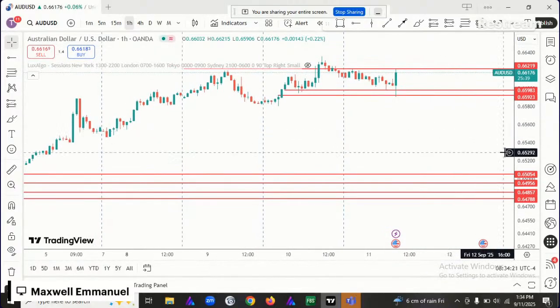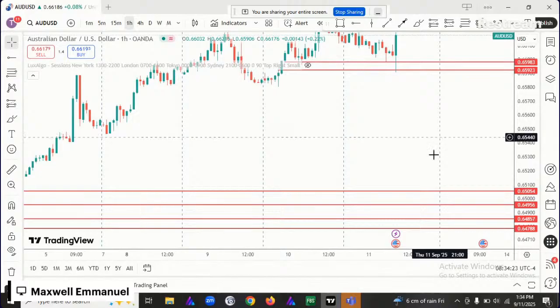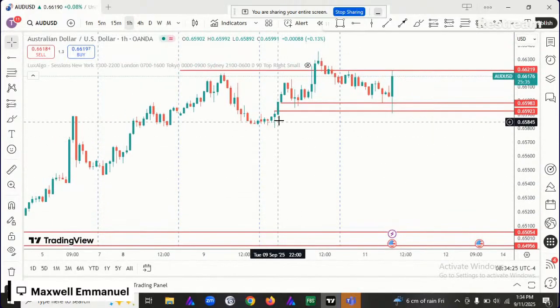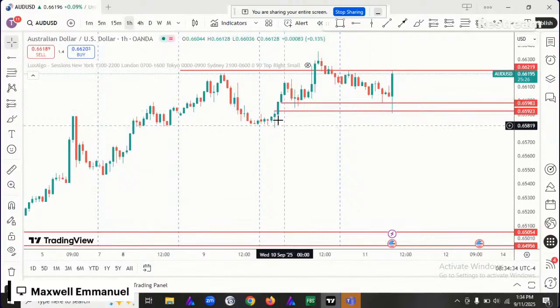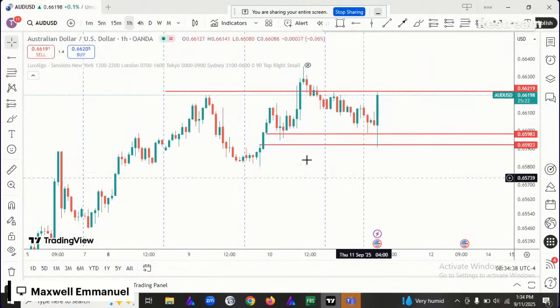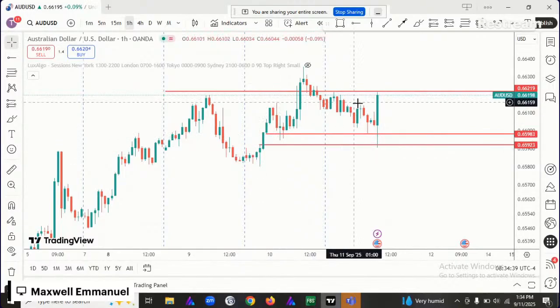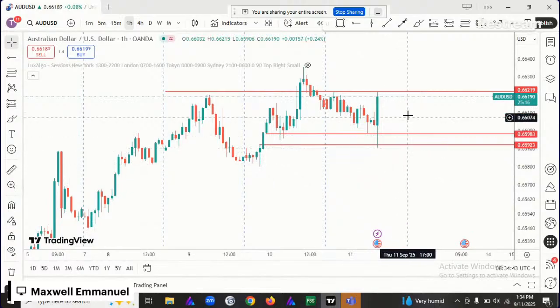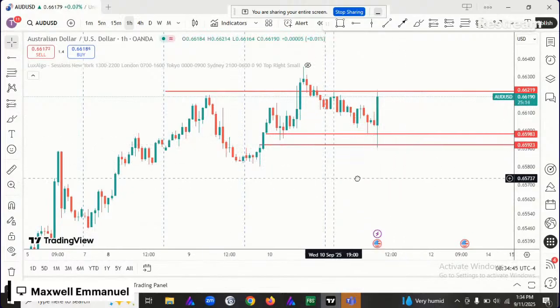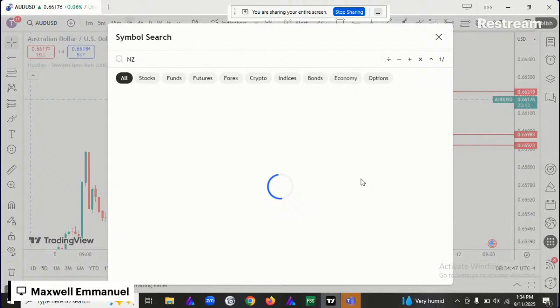I think sell will be the best. It came to fill this fair value gap. You can see it came to sweep the liquidity residing at this low. They swept it before going bullish. I identified this zone, I think yesterday. I'd like to see price pull back to fill this zone. It has done that and it's bullish at the moment.